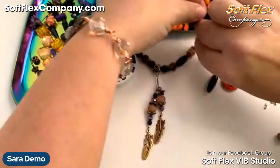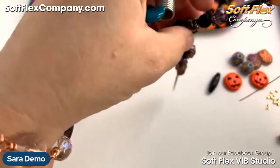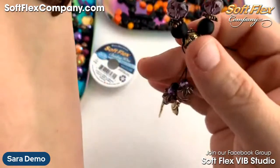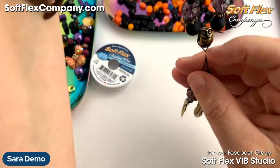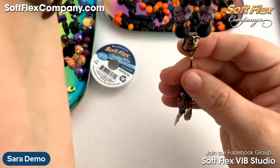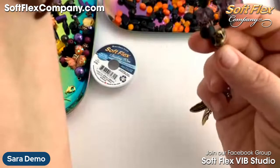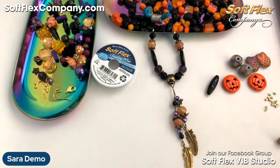Let's see how this holds up in the middle. I'm curious to see if the owl is going to turn on me or not. That's the only thing I'm a little worried about, and I see it's happening. Do you see how it's spinning? What that means to me is I probably need to do a similar thing on the owl. I need to attach it to the top and see if that helps it to stay put. Do you guys have any other ideas for how to keep it from spinning? I would love to hear what your ideas are. Have you used the owl yet?